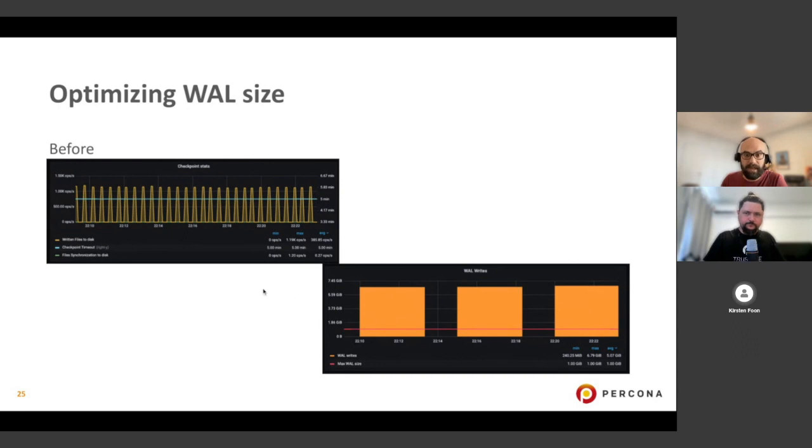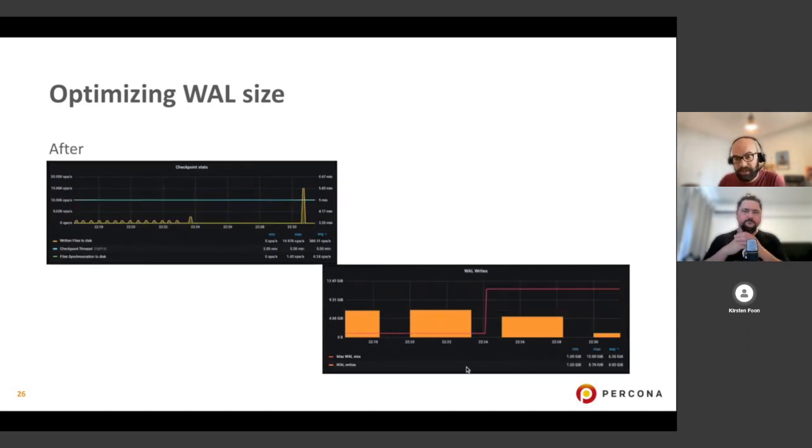which we did, and in here we can see the changes. We said, let's increase the max WAL size to 12 gigs, and let's see what happens. The write workload in this period of time remained mostly the same, but look at what happened with the checkpointing. We are only doing one big checkpoint at the desired 5-minute time lapse.